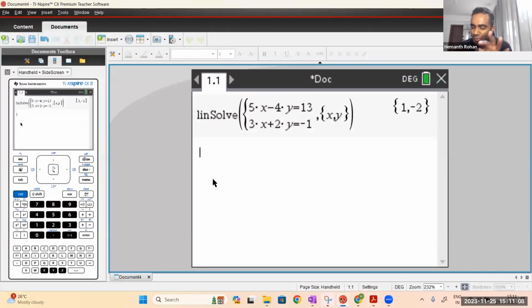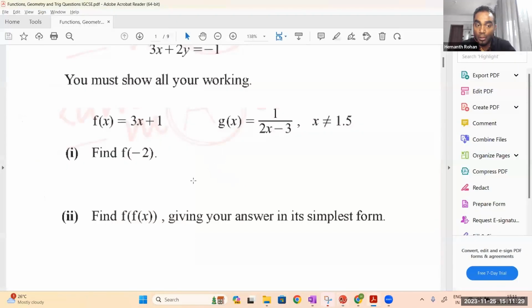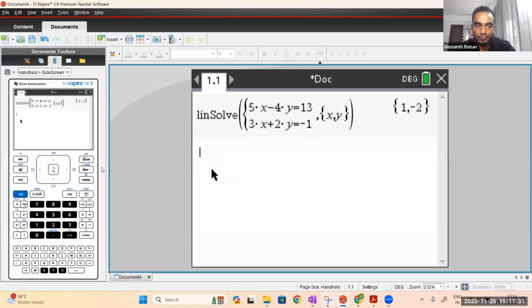Some of you might be aware of this, some of you might not. If you're not, you'll see how easy and nice this is. Even if you only do this, you at least end up getting 1 mark for the right answer, although working is required for all the questions. Now, how do we write this expression?